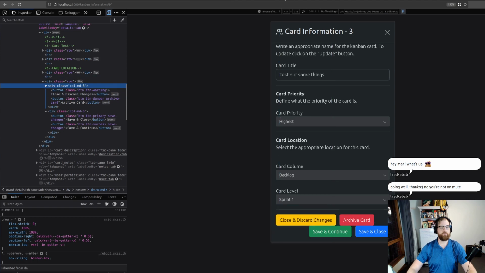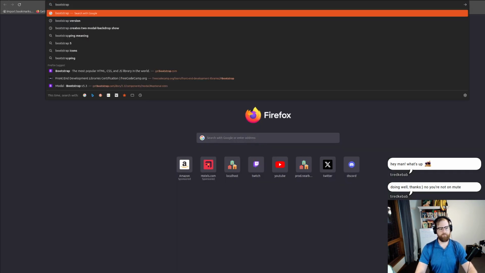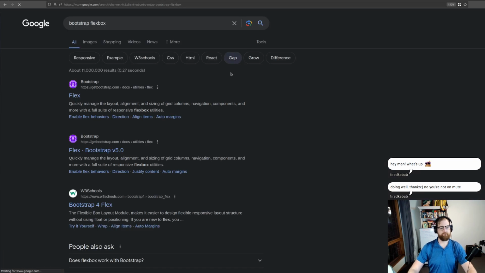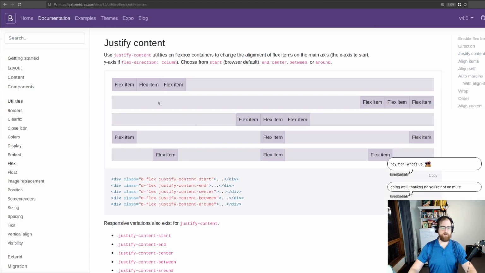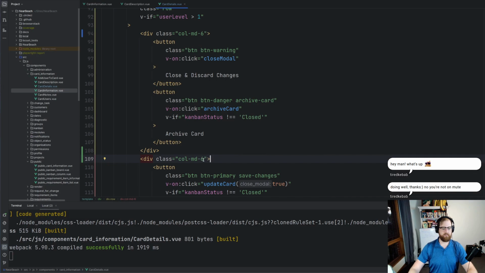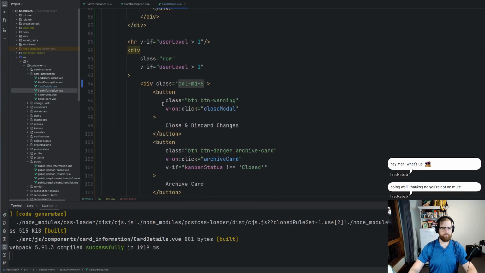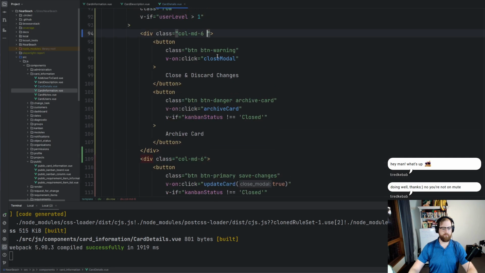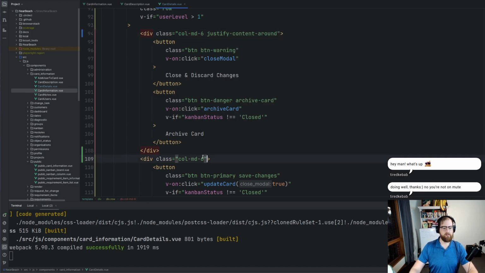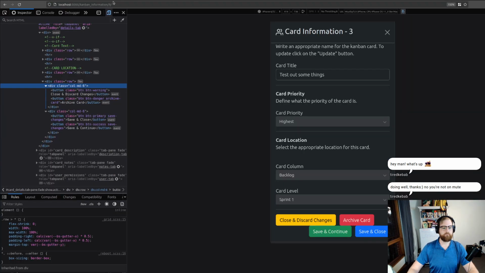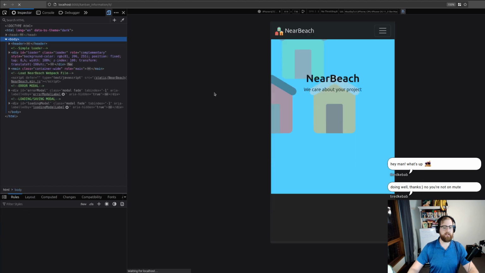And what we could do, so we can look up some bootstrap classes. So justify content, we want this one. Justify content around. All right, we wait a couple of seconds, we hit reload.